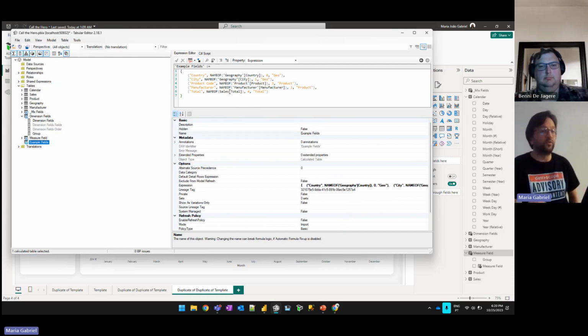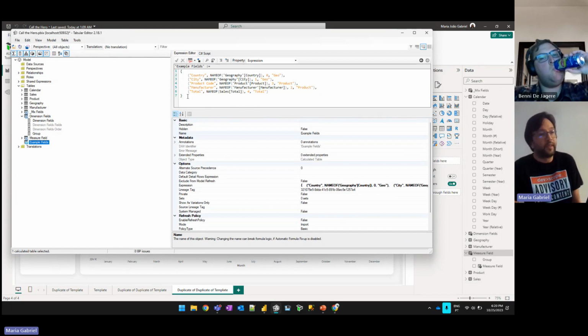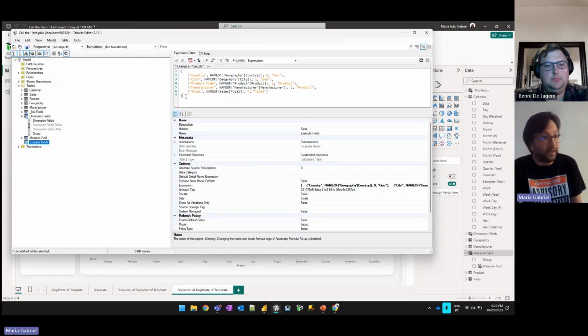So if you need to work with the BIM and you want to be fast, you can grab a field parameter already created in Desktop, connect Tabular Editor like we are doing, copy that table, paste it in the other BIM, and then change the names and the name of the source, and that will work.